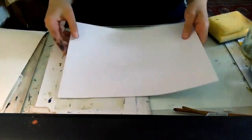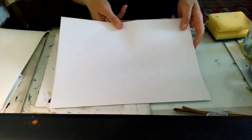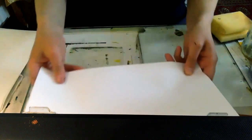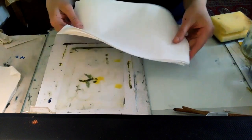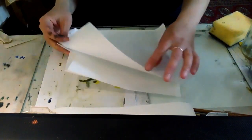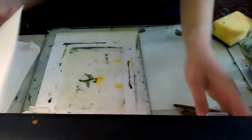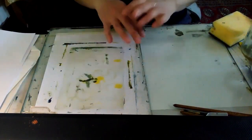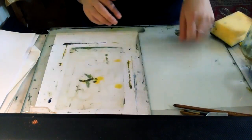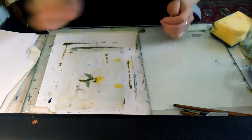Paper-wise, most of the techniques we do can actually be used with copy paper, and some people have just used that throughout the whole course. If you want to invest in nicer paper, Bible paper is a very thin, strong paper that's particularly good for monoprinting, and there's also rice paper and various other thin Japanese papers that are really good for printmaking. It's also good to have a surface to work on — I can do all my printmaking in a very tiny space, with just a glass plate to roll out my ink and print on.